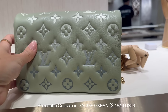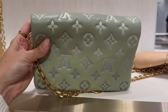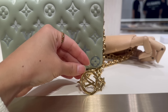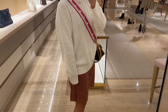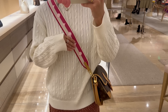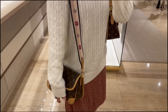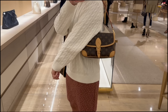I stopped by Louis Vuitton and LV has really been putting me on these shades of green. They have this new matcha shade that I'm obsessed with - the gradient of green is so well done. I love that this bag is giving me old Celine trio bag vibes. My only thing is I don't know how I feel about the LV circle charm. Then here is the Diane bag - Zendaya put me on this bag. My only gripe is that it comes with the jacquard strap making it $2,300; I'd rather have it under $2,000. I'm currently taking a break from LV monogram but I will be back for this bag.